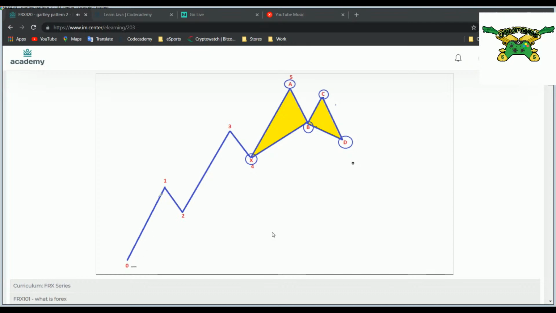In this example, we see the structure. I highlighted the 0, 1, 2, 3, 4, 5. This is what we call an Elliott 5 wave. And in an Elliott 5 wave, you tend to get that fifth wave and then an A, B, C corrective wave down. If we look at this in relation to harmonics, it's essentially the same thing. So with the harmonic pattern, you're buying the retracement within an uptrending market as opposed to trying to buy the bottom of a downtrending market. So it's the same structure as you look at it on an Elliott wave; you see in the harmonic wave that you have the same coordinates.